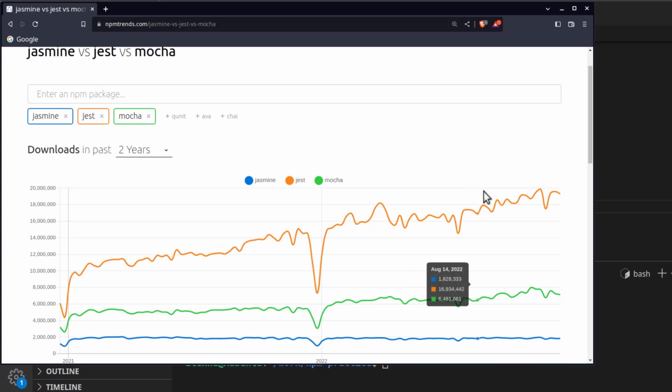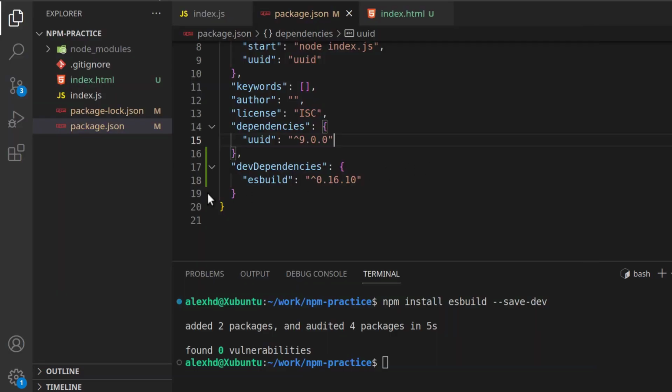And with this analysis, it is easier for me to make a choice regarding the library I'm using. Here I can see that Jest is a much more popular library, and this will help me make a better choice. So I think we understood in this lecture what development dependencies are. In the next lectures, we will build our project to be able to run inside a web browser using the ESBuild library.